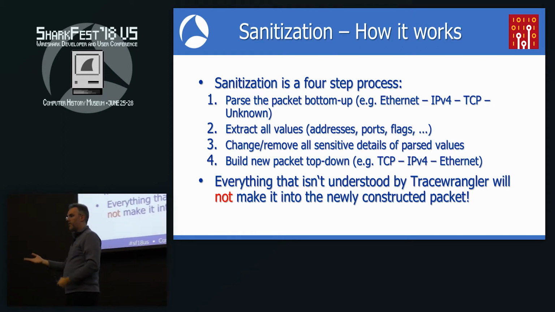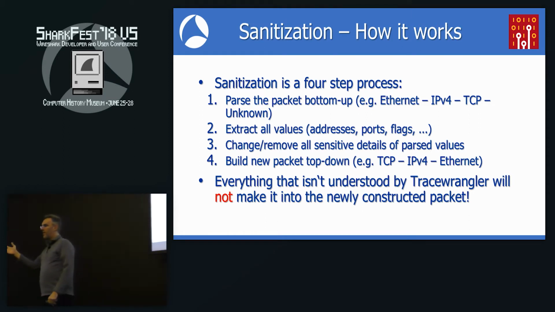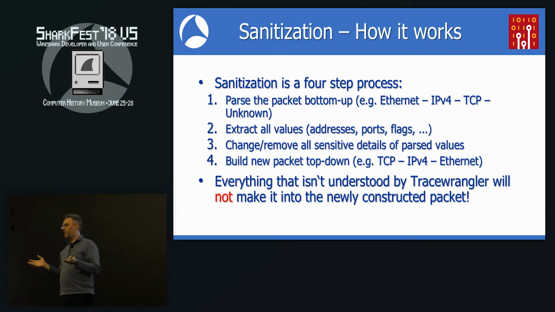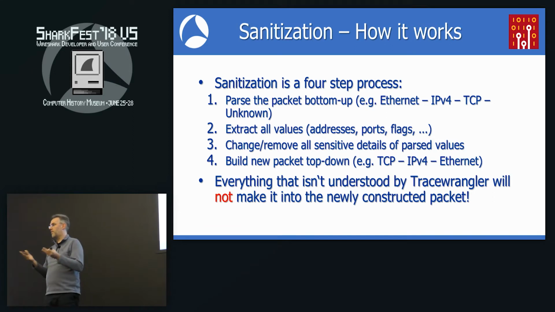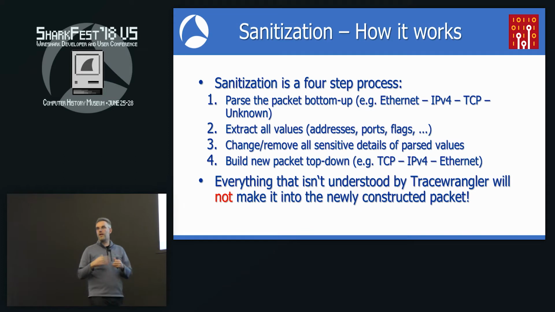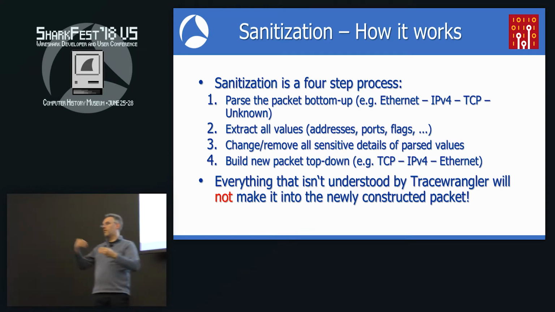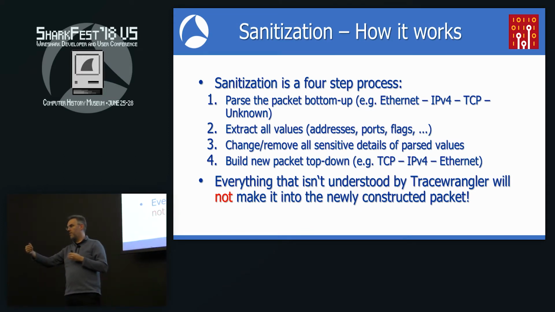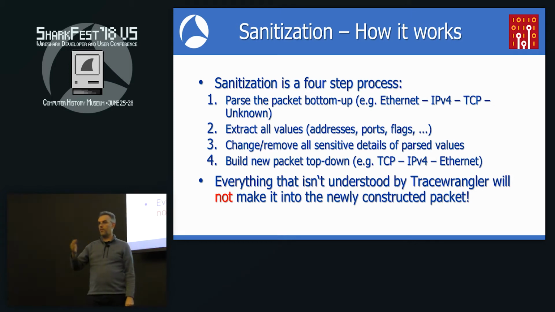If I replace an IP address with random stuff, all the IP addresses will be completely different. And then you cannot do an analysis on it anymore because everything just goes to hell. So you need to keep it consistent, which means you need to track, I'm replacing this with this. And that needs to be consistent across the layers as well.